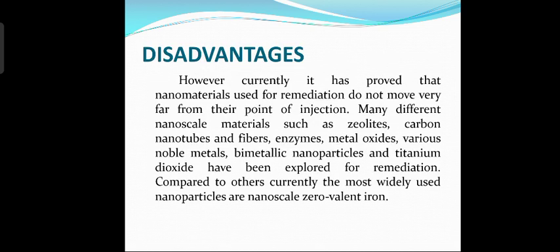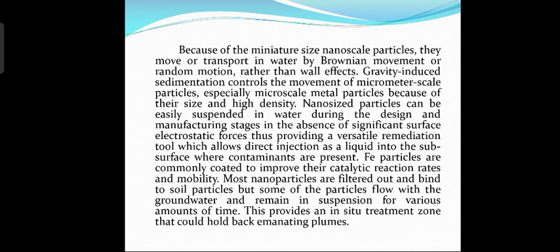The main disadvantages of using nanomaterials are: it has been proved that nanomaterials used for remediation do not move very far from their point of injection. Many different nanoscale materials such as zeolites, carbon nanotubes and fibers, enzymes, metal oxides and various other noble chemicals, bimetallic nanoparticles and titanium dioxide have been explored for remediation. Compared to others, currently the most widely used nanoparticles are nanoscale zero valent iron.